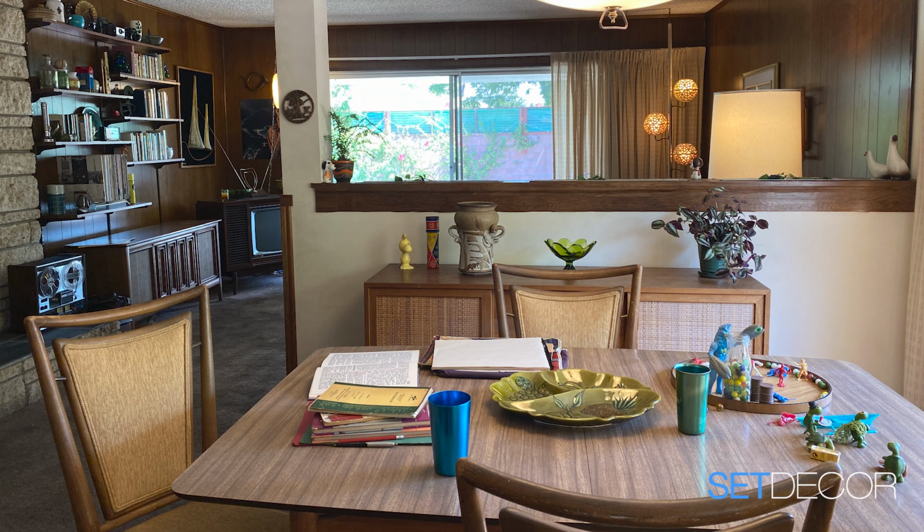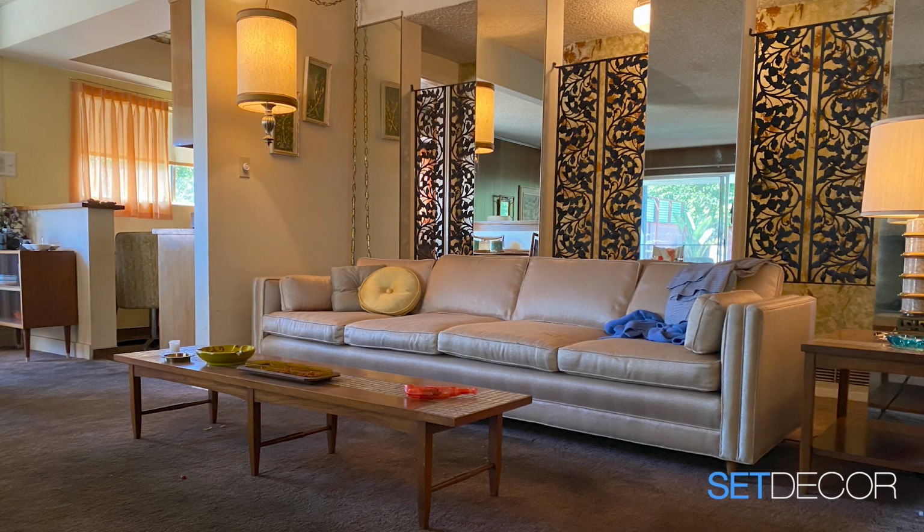I think Ryan did an incredible job finding furniture from different eras, as if mom had put the house together in the 50s or 60s, and then finding pieces that were worn in and loved by the brothers. As Ryan was mentioning, this is a home that is led by a 15-year-old and his friends every evening. So we had wet towels on the chairs and fast food embedded in the rugs, and it was really nice to get the time to put a lot of detail into making this feel like their home.